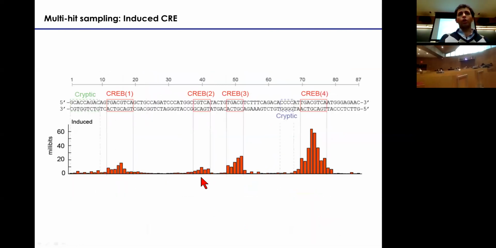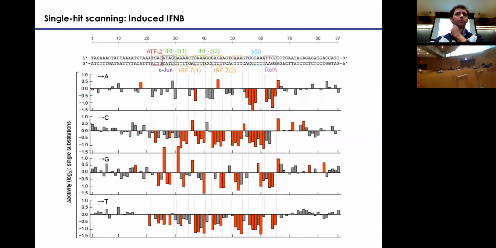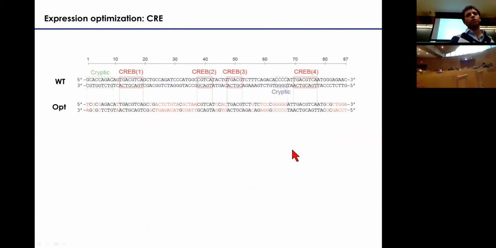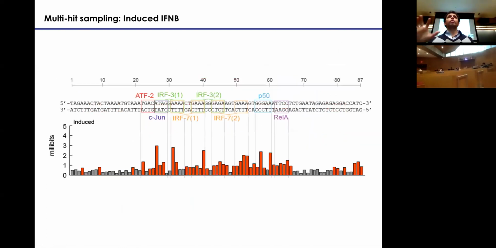And then you can aggregate across all of the different nucleotide versions, sum up the data, and ask, what is the relative importance of every one of these elements? Okay? And that pretty much recapitulates the native activity. And then the same thing for the second promoter, the interferon beta promoter. You can see here that a lot of the changes that have the most impact are in fact overlapping with this known motif. And when you sum them all up, you can recover this quite accurately. Okay? Everybody with me so far?